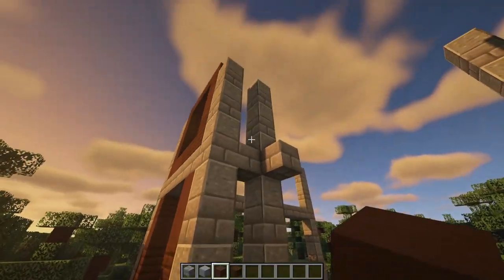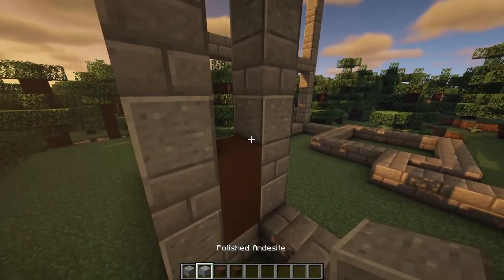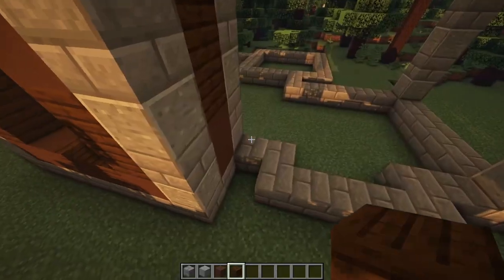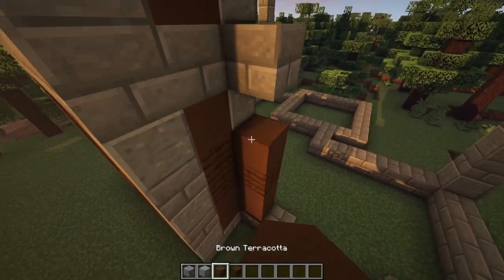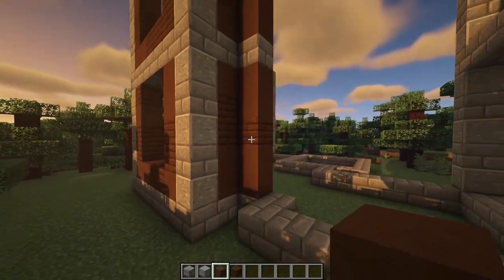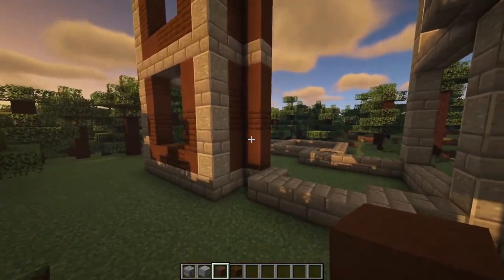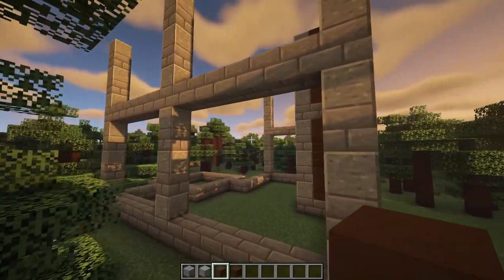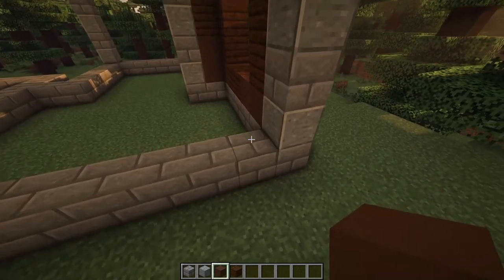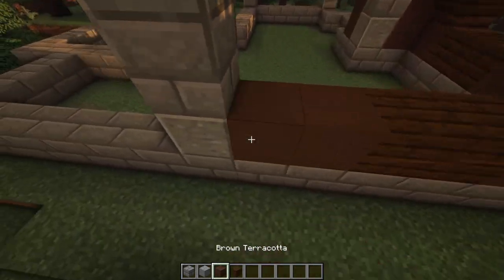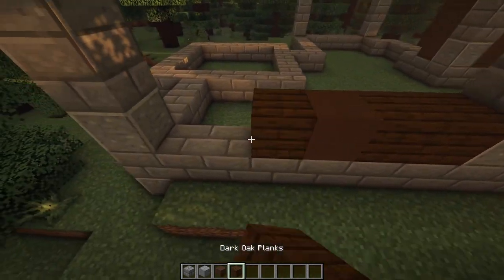A little slit on the side, which we can just fill in with a mix of our blocks. And this part over here as well. And try to mix in your patterns so that they're not just all the same, but look a little bit different next to each other. Sides over here are going to be a little bit different. Let's make the bottom row out of our wood and terracotta mixture.